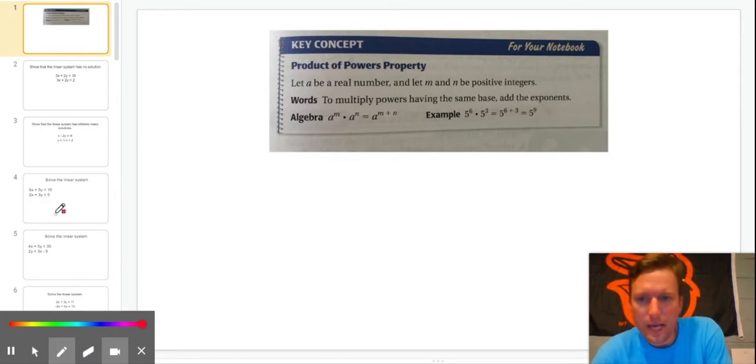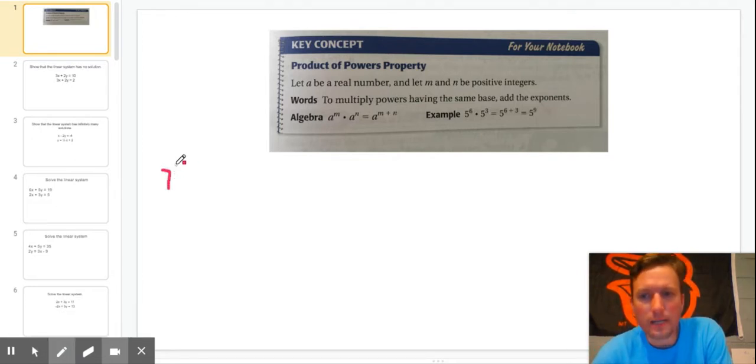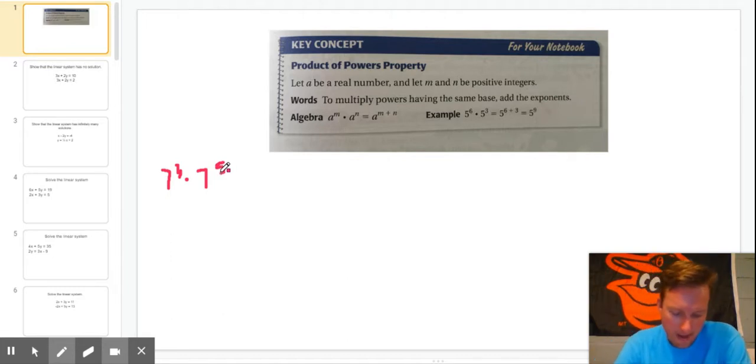So the first one is if I have 7 to the power of 3 times 7 to the power of 5. Now, when we have exponents like that, in order to simplify these, we would just add them. So we would take 3 plus 5, and that's going to give us 7 to the power of 8. How about that? That's the first step that we are going to be talking about. All right, let's check out the next one.